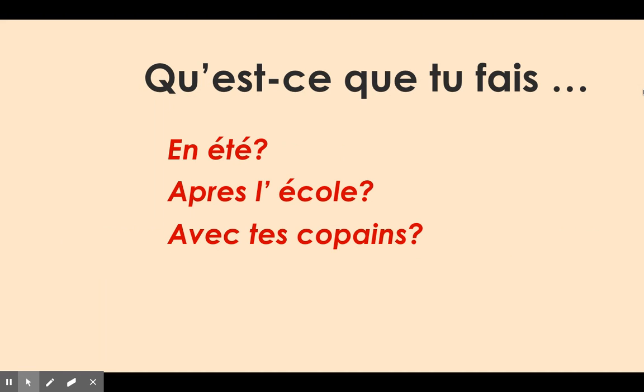Now, these are the questions that might ask you what you're doing. And I'd like you to copy down this question and write underneath it, what are you doing? And then after that, you can use one of the time phrases that we've learned. Qu'est-ce que tu fais en été? Qu'est-ce que tu fais après l'école? Qu'est-ce que tu fais avec tes copains? These are the kinds of open-ended questions you might find yourself asked to answer. Say the question after me. It's qu'est-ce que tu fais? Qu'est-ce que tu fais?